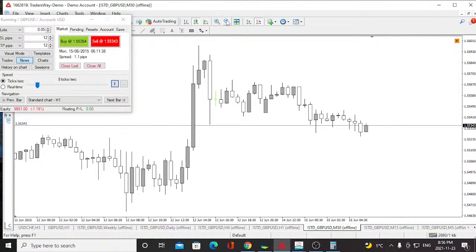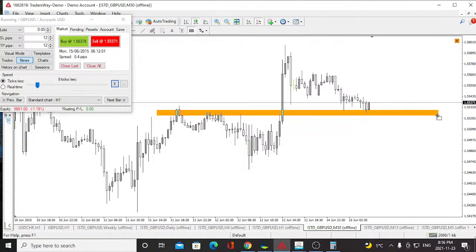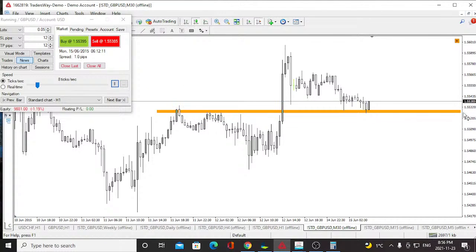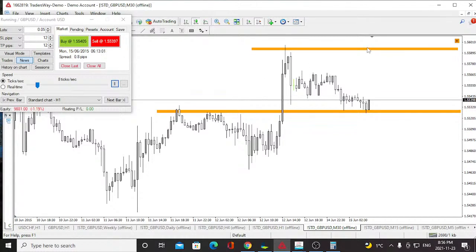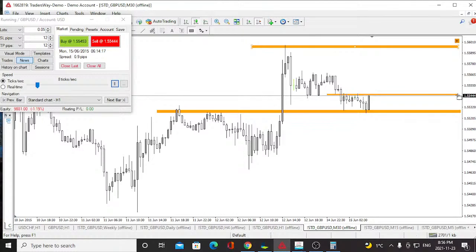So when we zoom out of the 30-minute and we try to find that area of support, boom, right there. And then price may want to come to the top here. So we'll have to see what price wants to do. But if it does, I've seen these moves happen before, where it breaks out of this, kind of creates a stair, and then comes back up to test this.